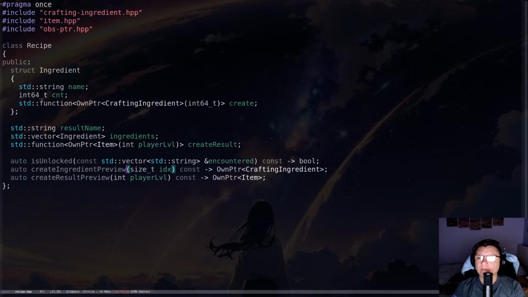Recipe, ingredients, create result preview, create ingredient preview is unlocked.